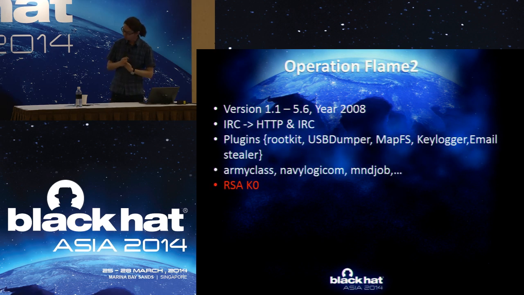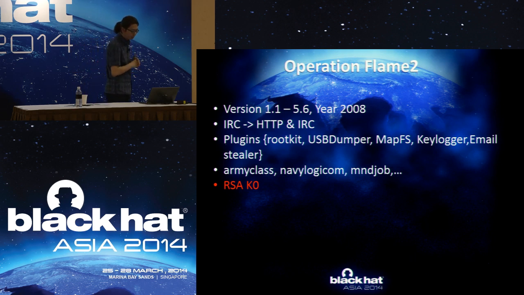And Operation Flame 2.0, versions from 1.1 to 5.6, during the year 2008. It actually started from pure IRC channel. There's no HTTP protocol in it, pure IRC. And then in the late development, they shifted from IRC to a combination of HTTP protocol and IRC channel. It also reflects that in the other operations, HTTP or IRC channel.